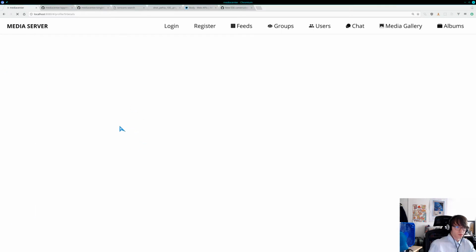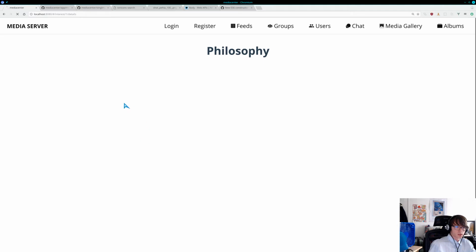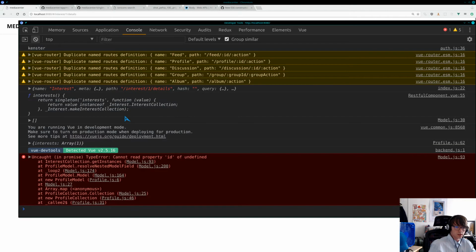So when we view the profile just as it is, it works. But if we reload on interest, oh, okay. There we are.